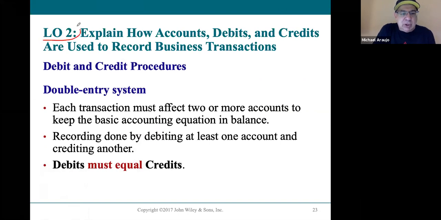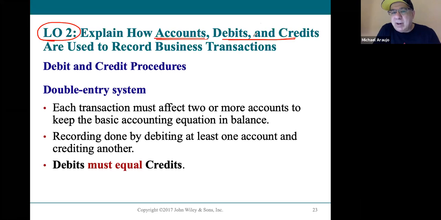So learning objective 2 is more analysis, but this time we're looking specifically at an account. Every account has two sides. Again, go back to your savings account. Only two things can happen in your savings account. You can either have more savings or less savings, right? When you put money into the account, you have more. But when you take money out, you have less. Well, all accounts have two sides, a debit side and a credit side. And one side increases the account, the other side decreases the account.